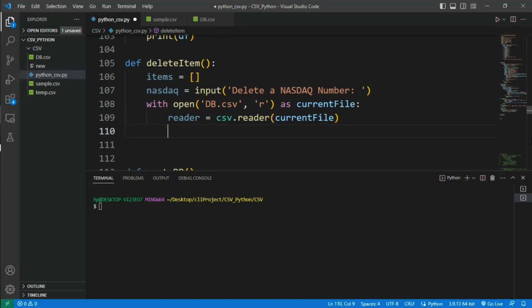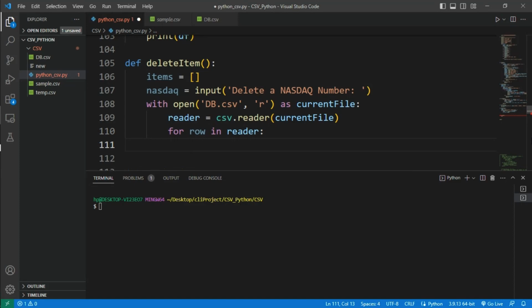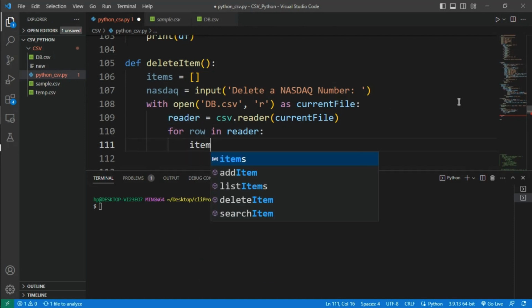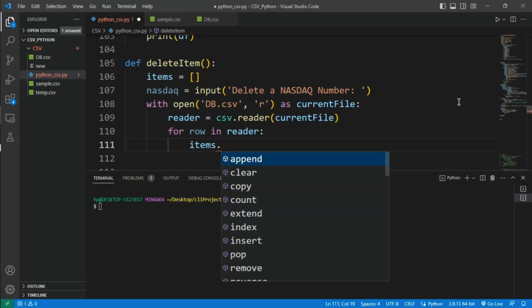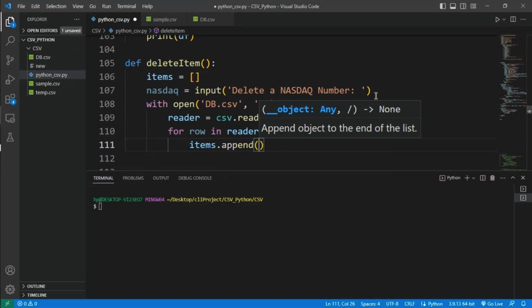And then let us loop through. We could say for row in reader. Once we loop through the rows we have in the reader, we append everything, all the rows, into our list.